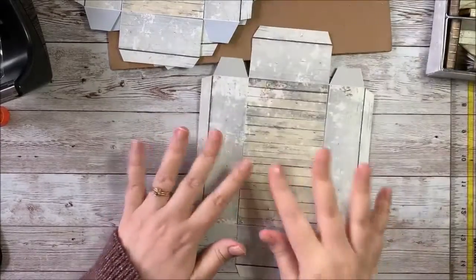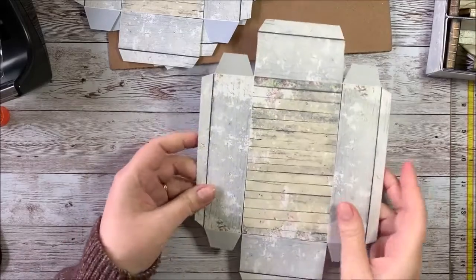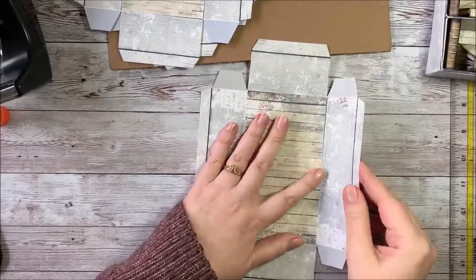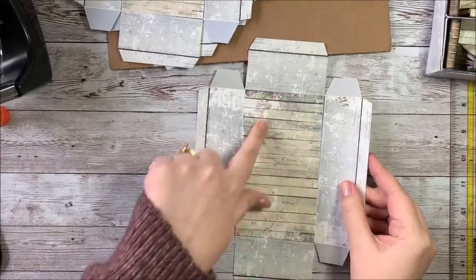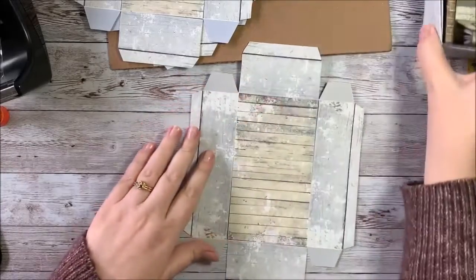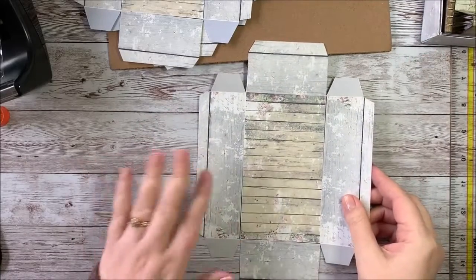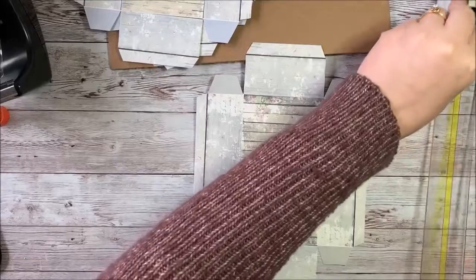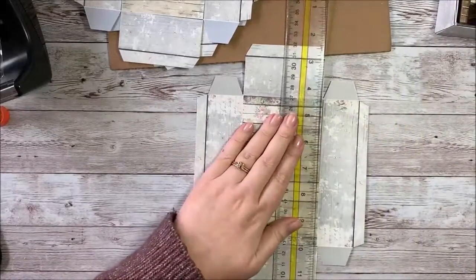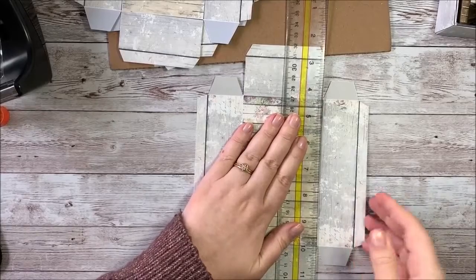First of all, I've cut out all the pieces for this, and we're just going to go ahead and put it together. I'm going to show you how to do the folds really quickly. So you can see this is the main piece of the bookshelf, and what you're going to do is fold it all along the sides and then fold all of the tabs. And a good thing to do is to get a ruler to make sure that your edges are straight. So that is where we're going to begin.